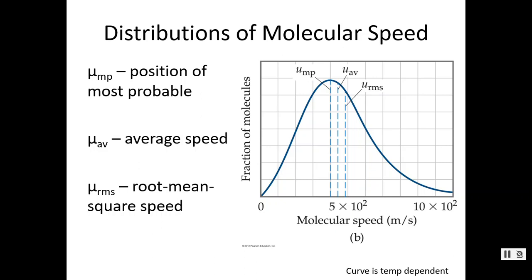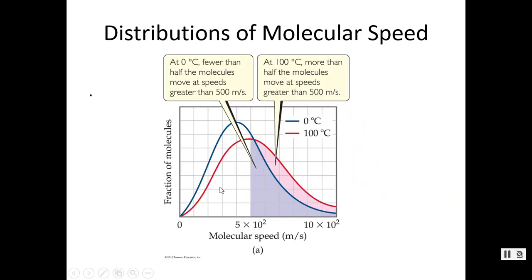So you can imagine that when calculating the speed of a gaseous sample, this curve, and particularly the root mean square speed, is going to be temperature dependent. And in fact, it is. If you were to take that same curve and that same sample and heat it up, you would see the curve shift, and you would see that the amount of gas molecules that move at a particular speed increases. So you should know that molecular speed is dependent upon temperature.